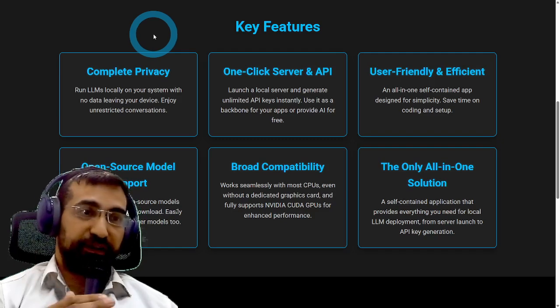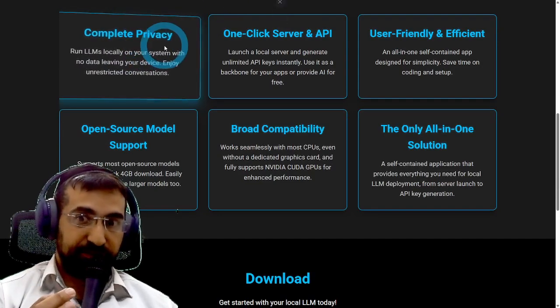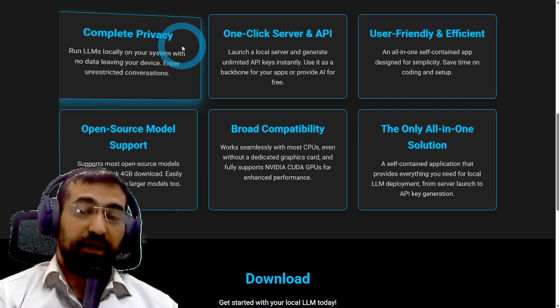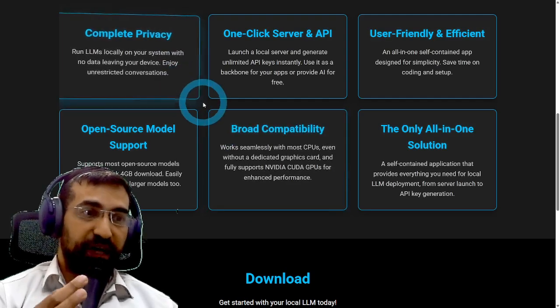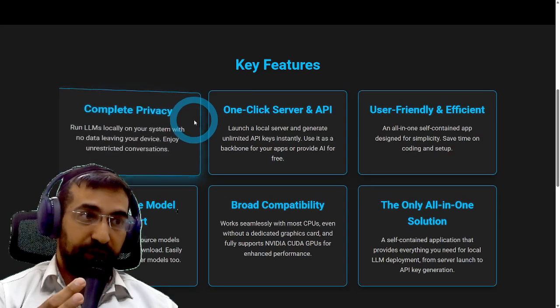This is perfect for developers or people who just want complete privacy when they're using these LLMs and chatting to them. You know what I mean by privacy. When you really want to get nitty-gritty with these LLMs, maybe get some therapy for very deep things, you can do that and no one will ever know because everything is private on this specific app, 192 AI.